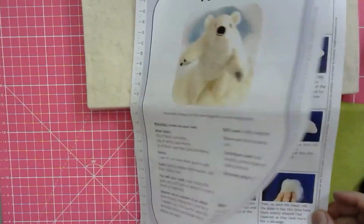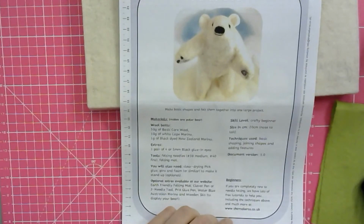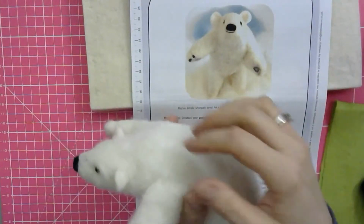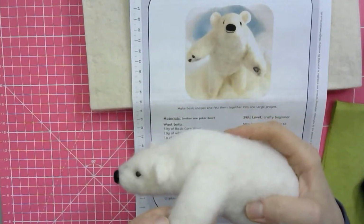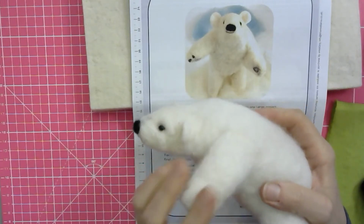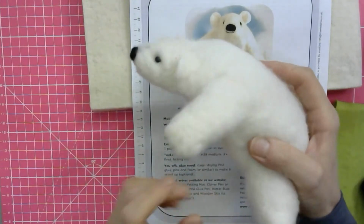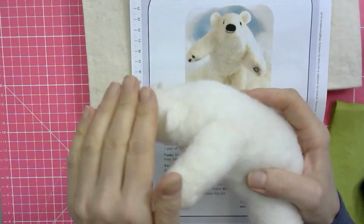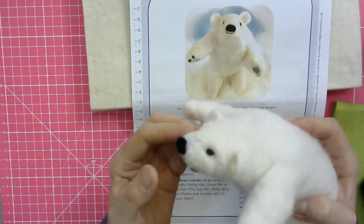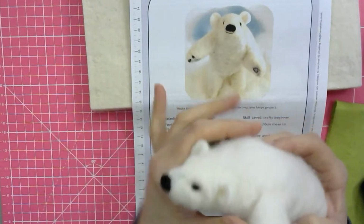If you do have the instructions, today we're covering basically all of the basic shape, which is the body and the head. Maybe I should bring this little chap here. We're starting on the legs. If you want to work ahead, from part 1 to 2 you can make all 4 legs. On part 2 we're catching up with the rest of the legs, and then we are going to cover the bear with this soft white Cape merino wool batt. We're joining all the bits together and covering him.